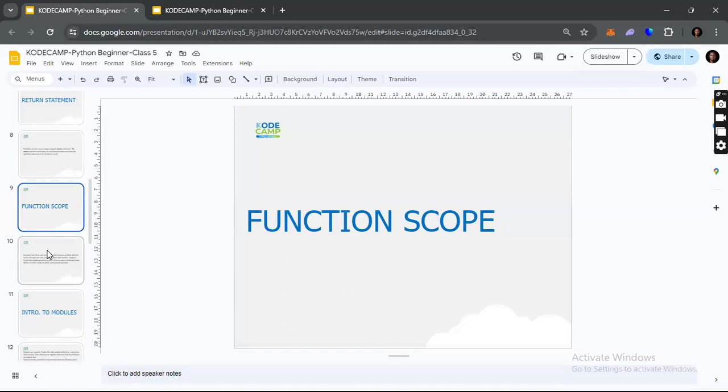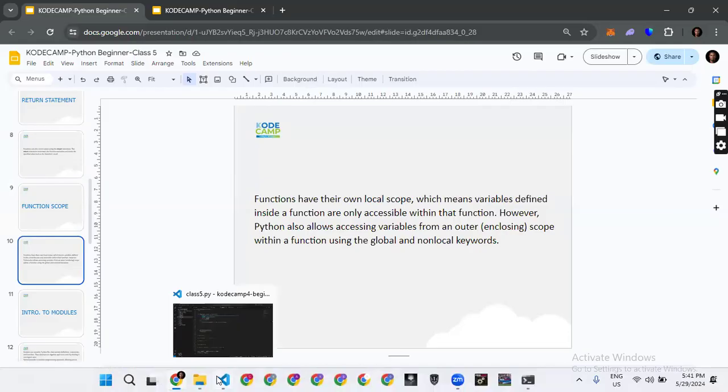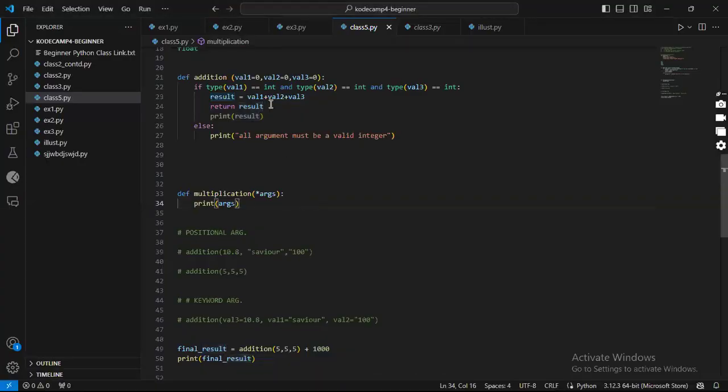If we have a variable that is defined inside of our function, that variable is known as a local variable. That means the variable only exists within that function. Outside your function, that variable doesn't exist.